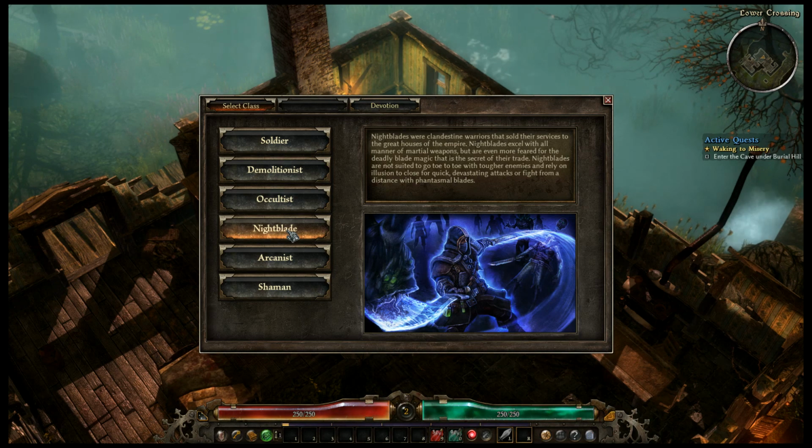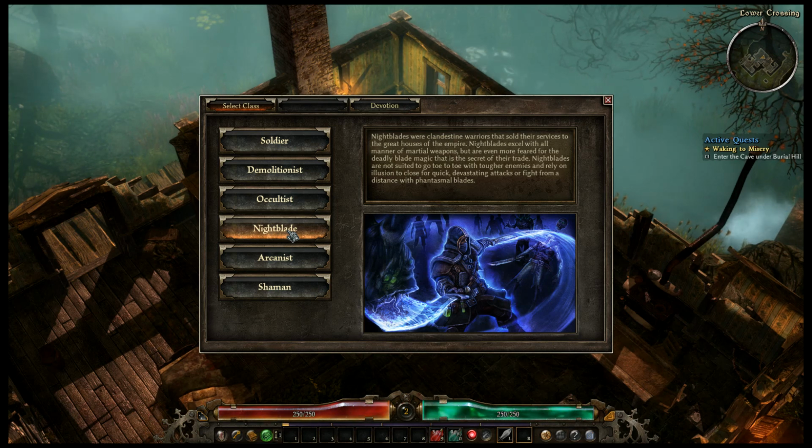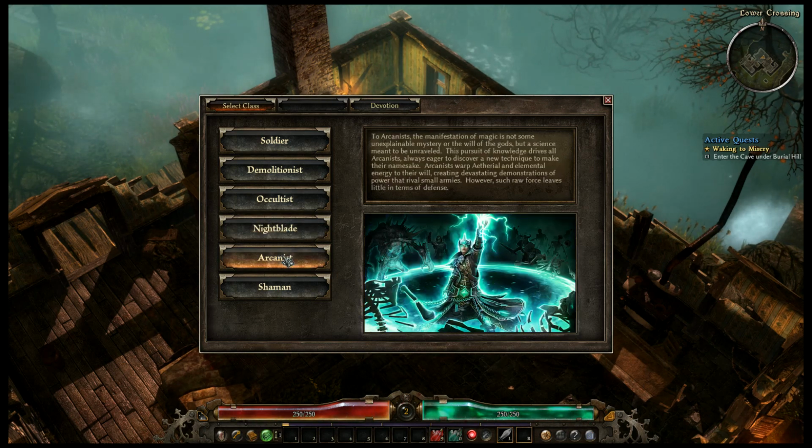Nightblade. Nightblades were clandestine warriors that sold their services to the great houses of the Empire. Nightblades excel with all manner of martial weapons, but are even more feared for the deadly blade magic that is the secret of their trade. Nightblades are not suited to go toe-to-toe with tougher enemies and rely on illusion to close for quick, devastating attacks or fight from a distance with phantasmal blades.